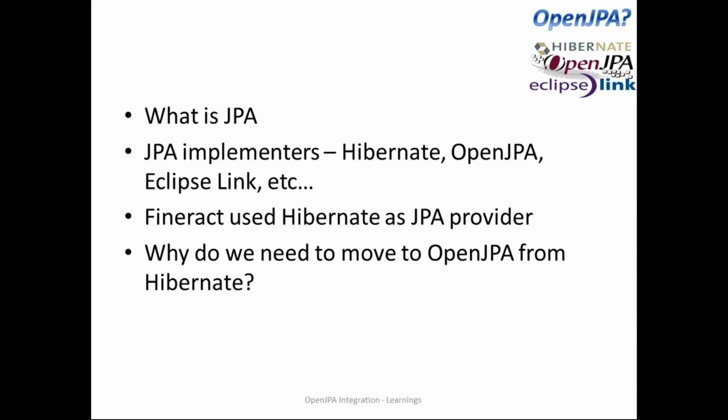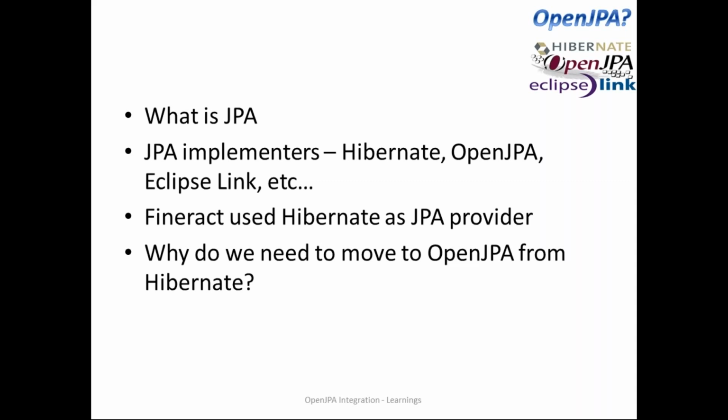Now, there are so many implementations of this JPA spec. Hibernate, OpenJPA, Eclipse Link, and so many others are there. Hibernate is the old and grand player in this segment. I think everybody mainly works on Hibernate. So Hibernate is the most mature implementation of all, but we can't take away credit from any of the other implementations as well.